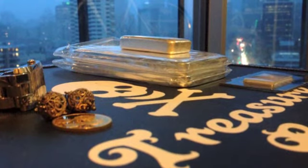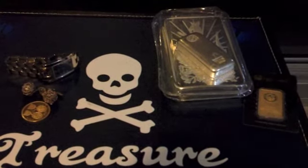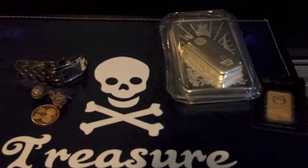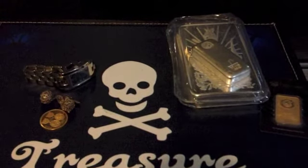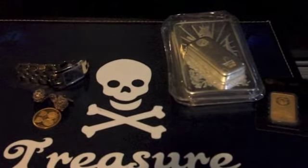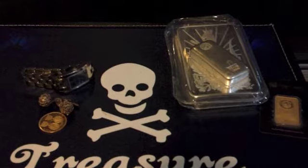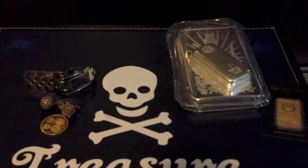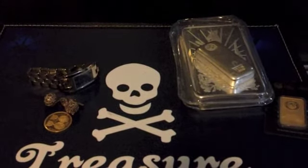The 4th category, and it is my preferred category, it fits in with the reason why I'm getting involved in building up a precious metal holding. It is in the bar format. It's the one that probably has the lowest of the premiums. There's not a lot of work that goes into making a bar. The amount of metal that you get for your dollar is therefore probably the highest when you're buying bullion bars.